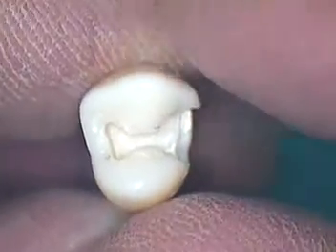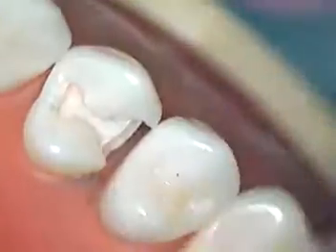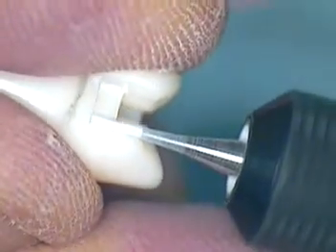In class, what you'll have to do is put it on the typodont and make sure that you have a lot of clearance in between it to place your matrix band. So I'm going to do that now — I'm going to take the typodont and just take a look and see where we are. Looking straight down, I notice I didn't break contact at that point — that's the point where the S contour is. So I'm going to take my handpiece and just do a little reduction facing the distal, just to open up that contact a little bit. Too tight — no good. You can't clean it. In the mouth, you may have to prep it a little bit more toward the buccal.